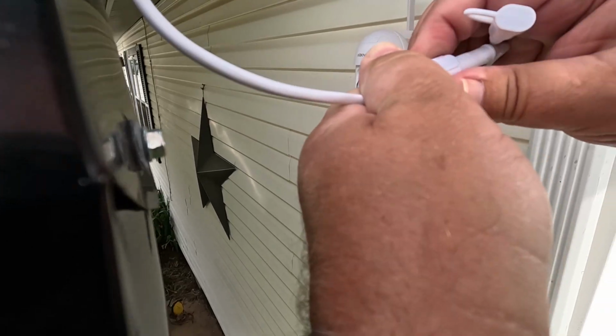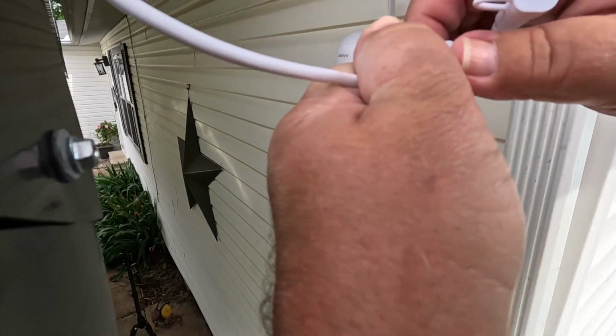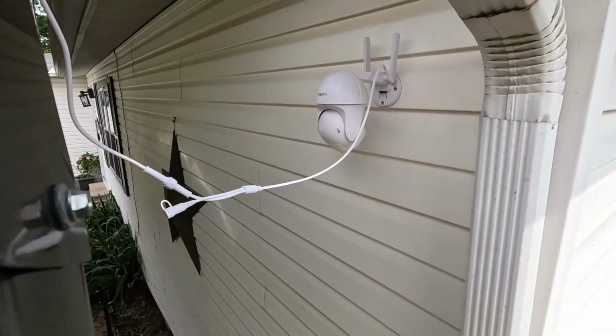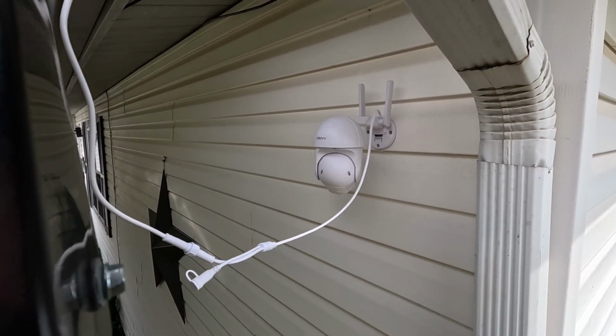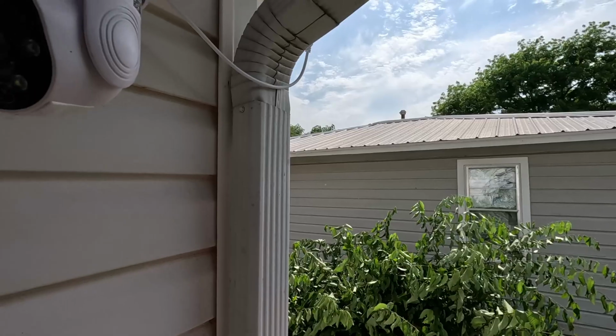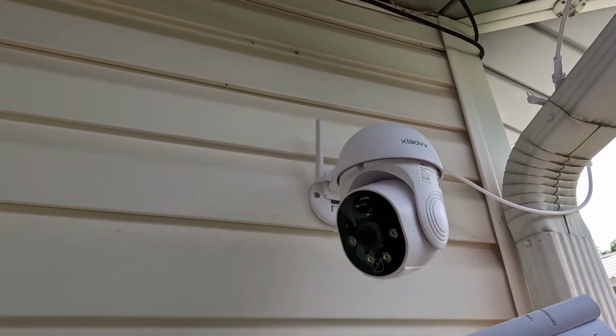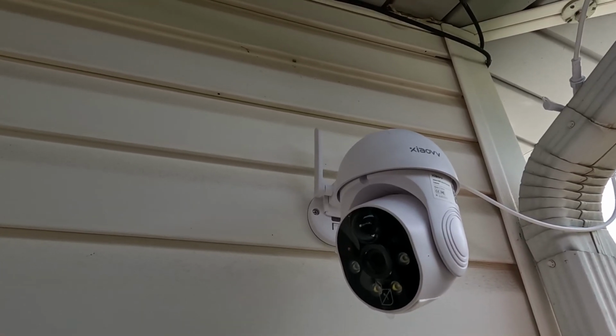Welcome. XIAOVV smart camera is starting. Please wait. Ooh, it's talking to us. Please scan the QR code on the camera and wait for the connection. All right, we got the solar panel hooked up, and now we're going to do the reset on the device.